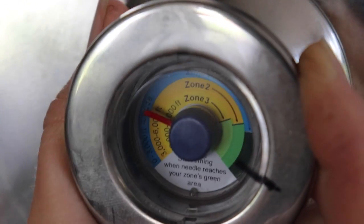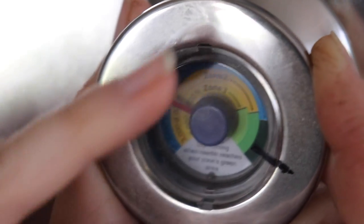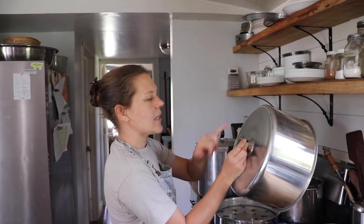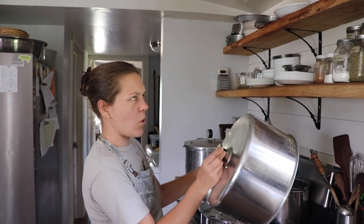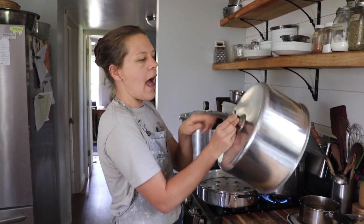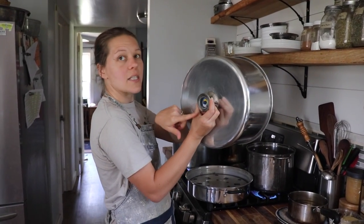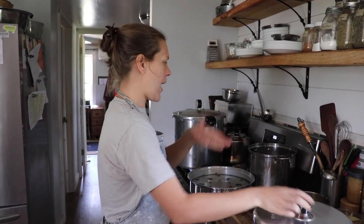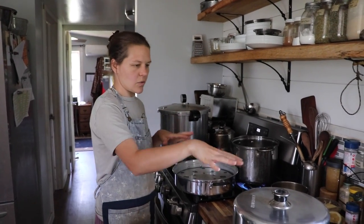It's dirty right now. Well, the camera wasn't behaving. Okay, so there's your altitude. Yeah, so you go up to. So the first time you use it, you calibrate it: you put four jars in there full of water, and you set it and let it go, and then you figure out where the needle actually stops, and you mark that. That's where you're at in your specific altitude, and that's where you're supposed to sit down.